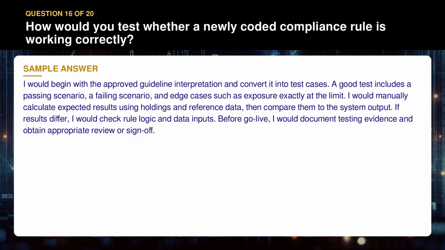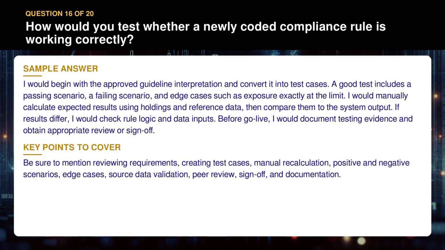If results differ, I would check rule logic and data inputs. Before go live, I would document testing evidence and obtain appropriate review or sign-off. Be sure to mention reviewing requirements, creating test cases, manual recalculation, positive and negative scenarios, edge cases, source data validation, peer review, sign-off, and documentation.